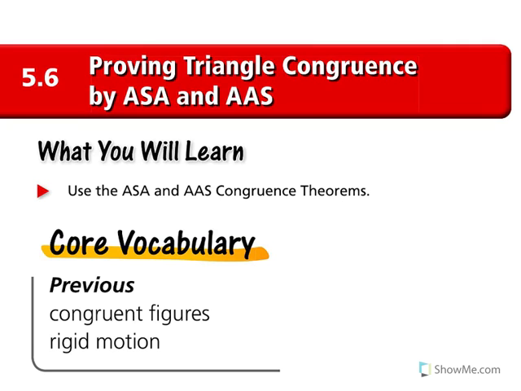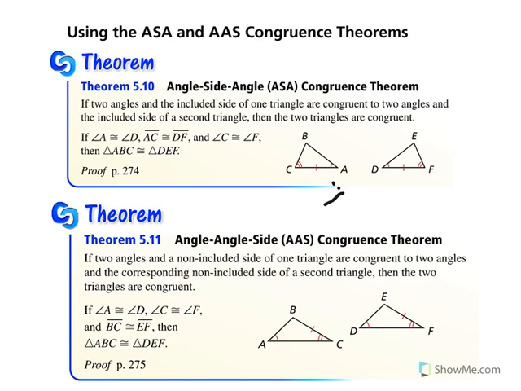We're going to go ahead and move on into 5.6. This just finishes out our congruence theorems. So we've had SAS, we've had SSS, hypotenuse leg, and now we finish out with ASA and AAS. Again, these are just used to prove triangles are congruent. It's like the bare minimum information you need in order to know that they are the exact same triangle. So here are the theorems for them.